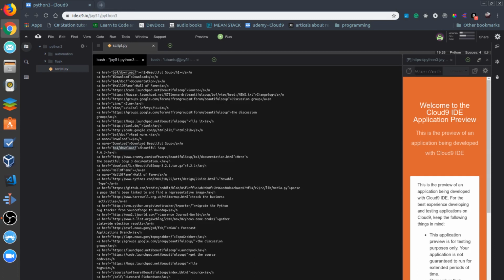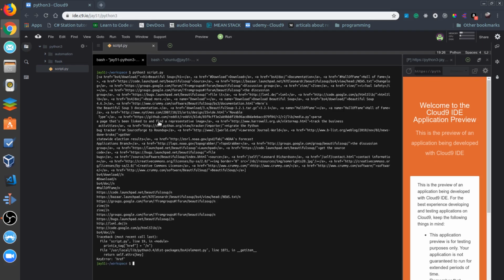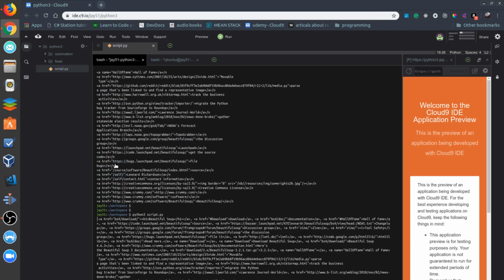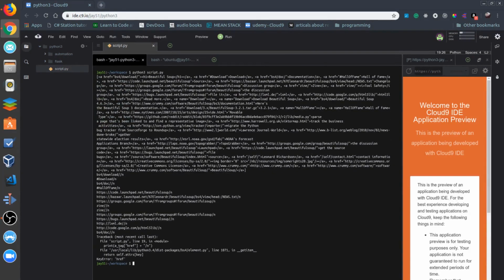Some of them will not have an attribute, and this will throw an error. So if I try, I'm pretty sure I'm gonna get an error. As you can see, some of them did print over here. If you look, http code launchpad.net, and over here it threw an error because href does not exist on some of them. If you look at these results, some of them have name. They don't have href attributes, they just have name attributes. That's why it threw an error. So you just got to be careful.